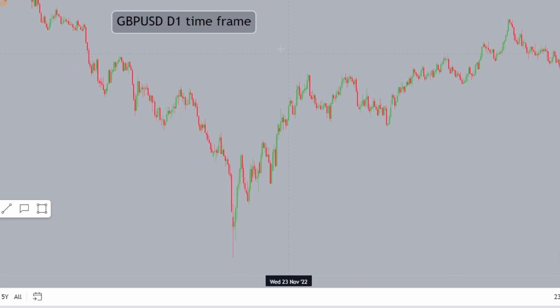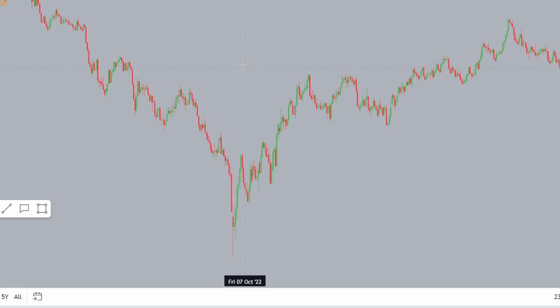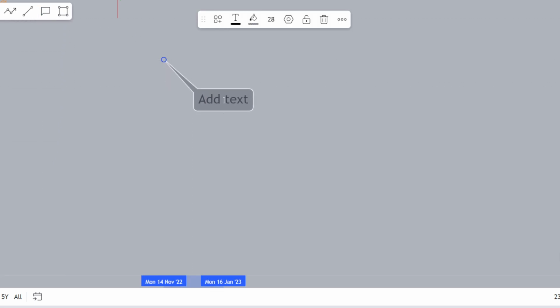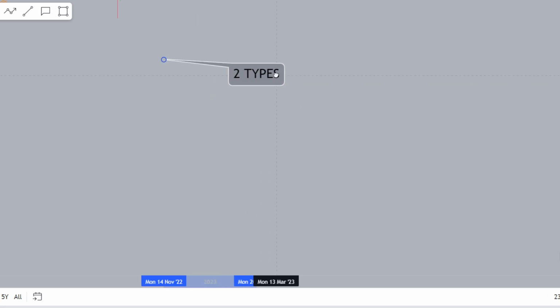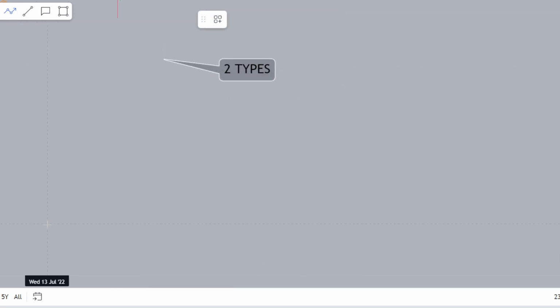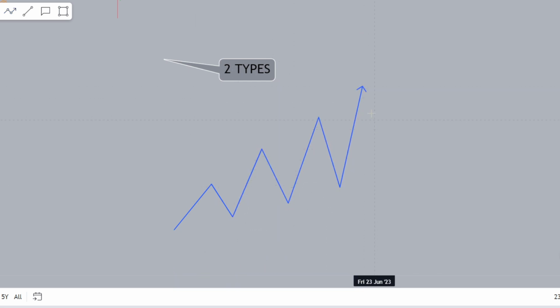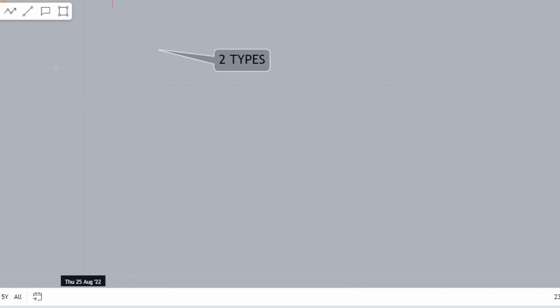So now we have the GBPUSD daily time frame in front of us, right? And we're going to be going over the concept of structure. So with structure, what we mean is that we have two types of structure in the market, right? There's only two types of structure that really exist. You can have bullish structure or you can have bearish structure. It's really that simple and straightforward, right? So you can have bullish structure, where you see consecutive highs and new lows, consecutive highs and new lows. Or you could see the opposite. You can see new lows and higher lows, and new lows and higher lows.